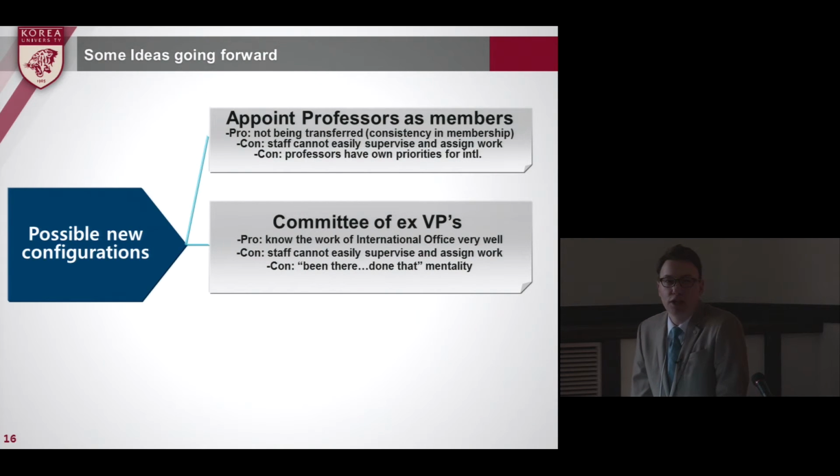Another possible configuration is, what about our ex-vice presidents for international? Our vice presidents change every 4 years, and so they would be great because they know the Office of International very well. And again, though, the staff cannot easily supervise or assign their work, and often because they've been traveling so much over those 4 years, they've burnt out, basically. They have a been-there-done-that mentality. So that was another option.